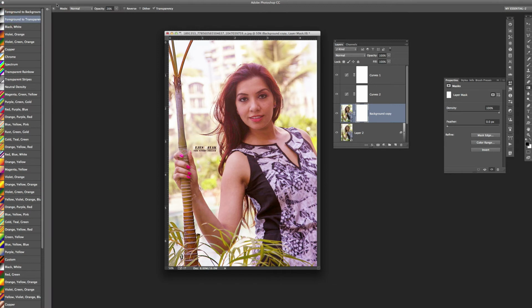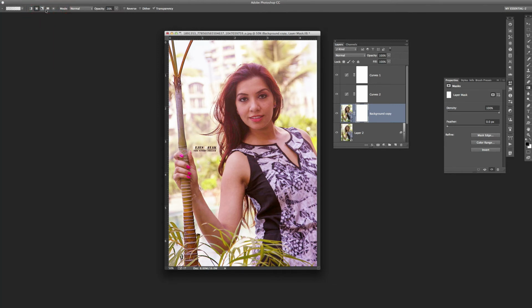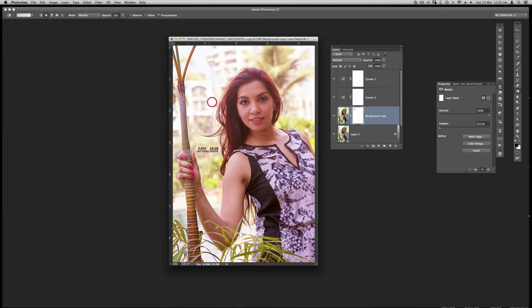None means clear, and radial gradient, opacity around 20, and then reveal that blurriness from the bottom layer to the top, because I want this background a little blurrier than what it is now.